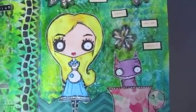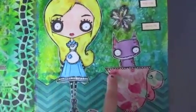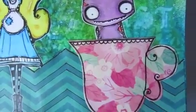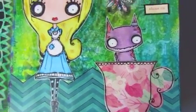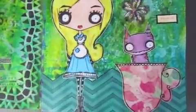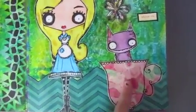So obviously this is Alice in Wonderland themed. There's Alice. There's the kitty. I put him in a teacup, made also with flower paper. All the paper used is Maggie Holmes. And I colored them in with Copics. And then I didn't want to waste his body, I didn't want it to be hidden behind the cup, so I cut it up and I put it on top.